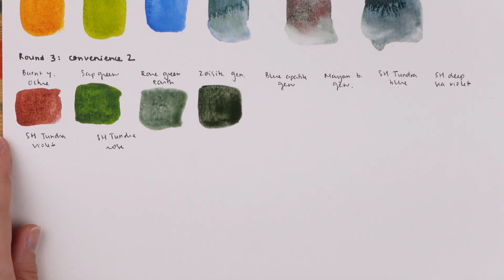Yeah, so Rare Green Earth is a bit more transparent. Or no, maybe both of them are. But Rare Green Earth I think is a bit cooler and Zoisite is a bit warmer. We'll really be able to decide when they are dried.